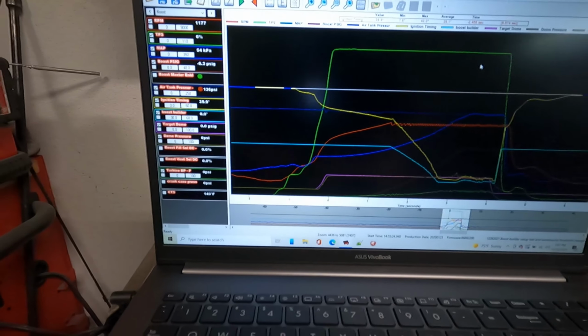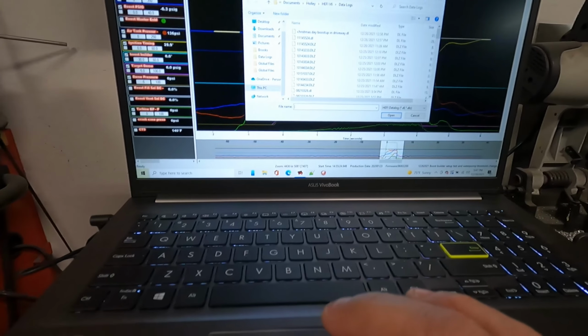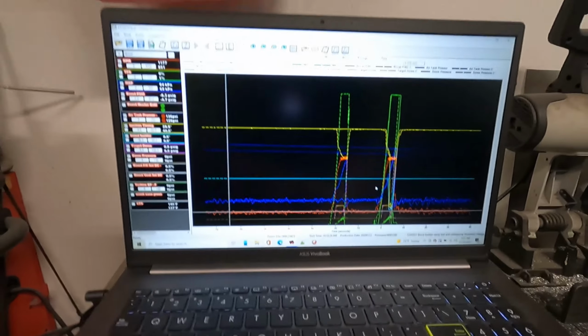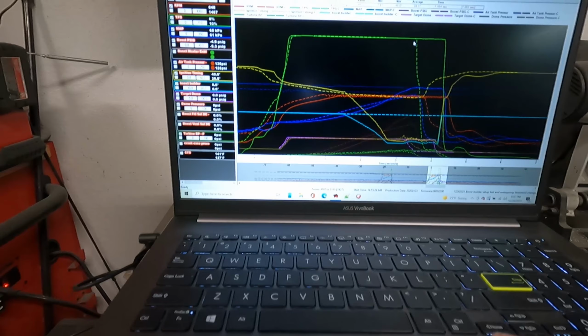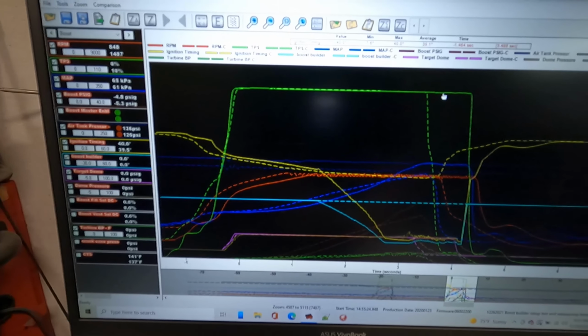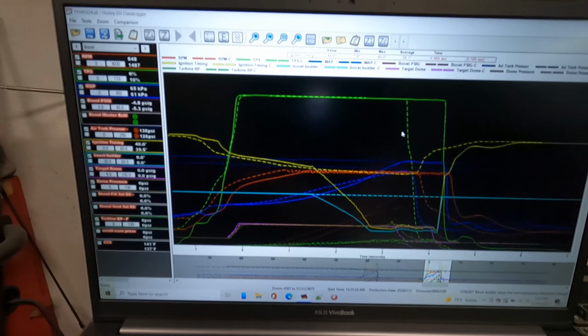The change in the data log, and my phone is still blowing up, the change in the data log is pretty substantial. I'm gonna turn the camera around and show you what it did. Okay, first things first, we don't want to see this one first. I want to show you the other one first. So let's do that. Open a comparison data log. Blow this up real good so we can see it. Okay. The solid lines are the second test, and the dotted lines are the first test, actually the second attempt on the first test.